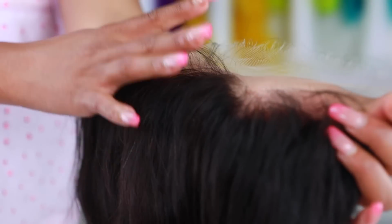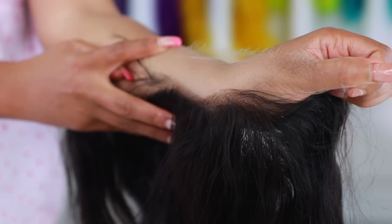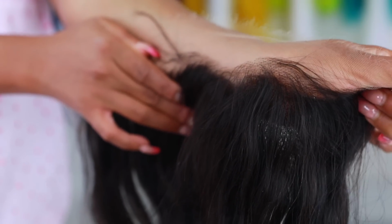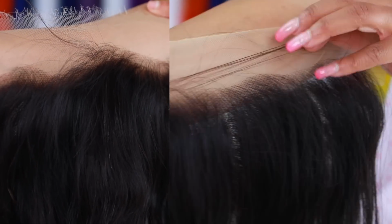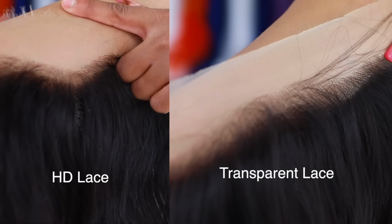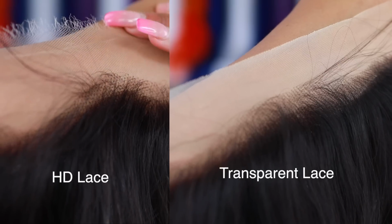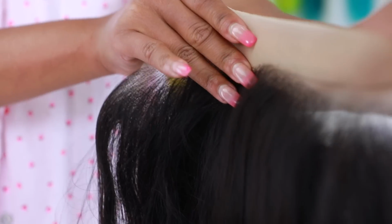Now I want to show you another frontal. So this is an HD lace. This is the difference with HD lace. It's a lot thinner, it's more see-through. It does look more natural, but I can get the transparent lace to look pretty natural. The HD lace that I'm showing you, this one is from my vendor. So I'll be working with a transparent lace today. I'm going to save the HD for another video.